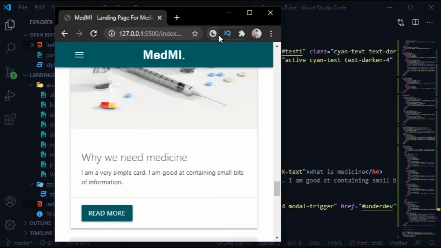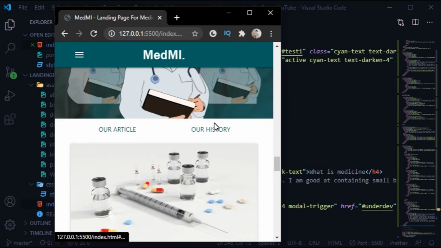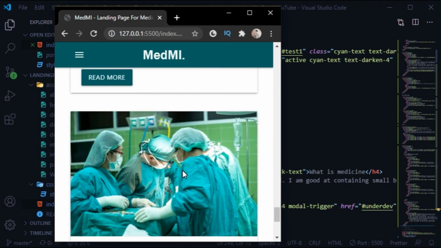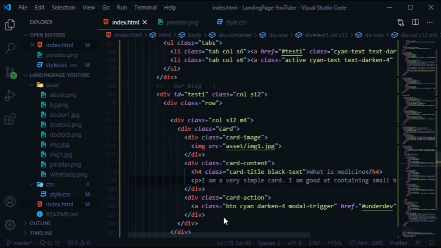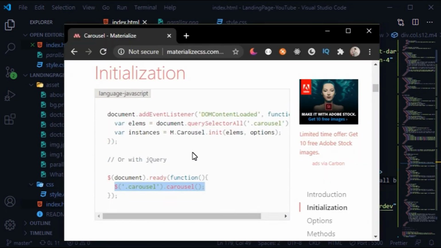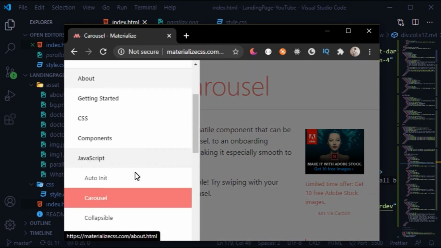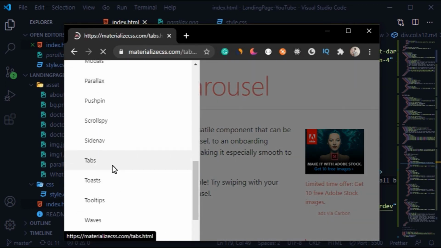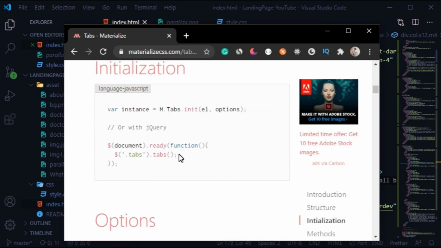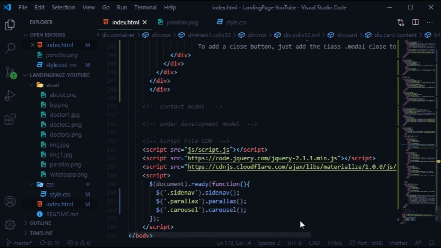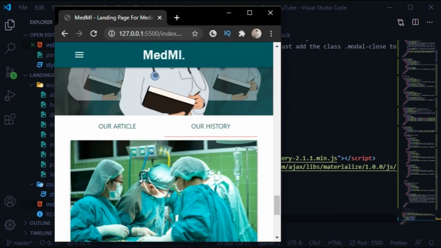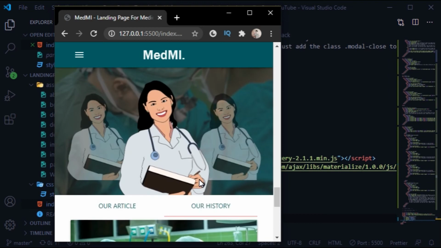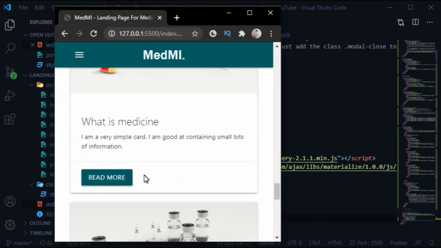We'll add the jQuery, but right now it's looking like this, and we have to do something because there are some problems, and that's because of the jQuery. We'll add it now. For that, let's go to the documentation, and inside documentation we'll find inside JavaScript tabs, and let's initialize it with this tabs, copy it, and paste it here, and let's save this and check out if it's working or not. So yeah, it's working, but we have some problem with the colors, and we'll fix it.